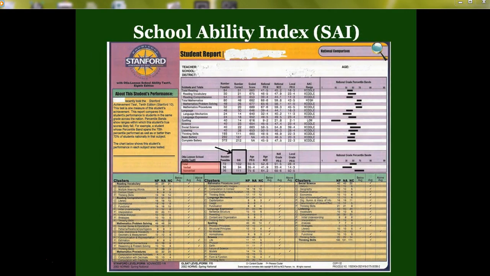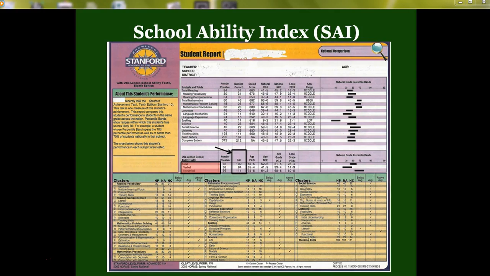Let's look at the column labeled SAI. SAI stands for School Ability Index. The SAI score is determined by comparing scores of children within the same age group. The average SAI score is 100 with a standard deviation of 16.